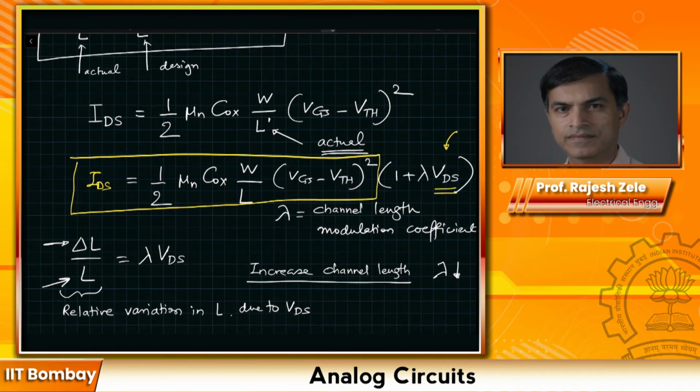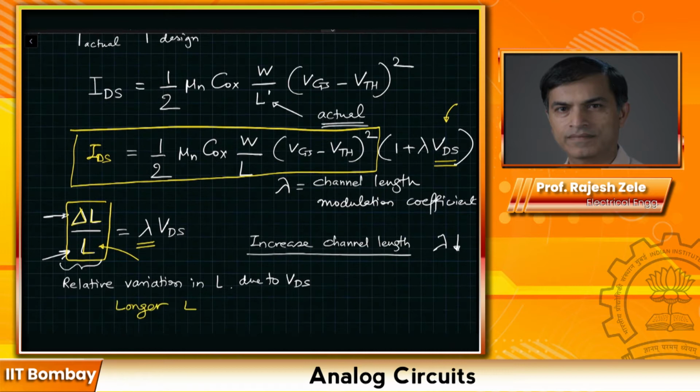So as a designer, what we try to do is we try to keep the variation delta L by L in control by increasing the channel length of our transistors. So if you use larger channel length, then delta L, as I said, for a given transistor or a process is about the same. So if I increase channel length, then the lambda would be smaller for a given VDS. So we use longer L, longer channel length device, that would give us smaller lambda. Let's plot this, and we will try to draw the similarities between what we have learned earlier also about the bipolar transistor.